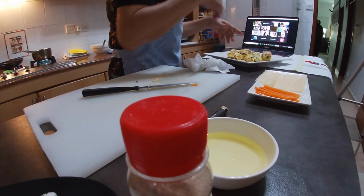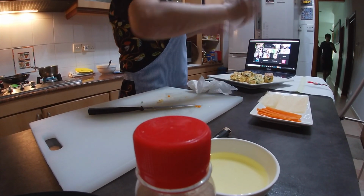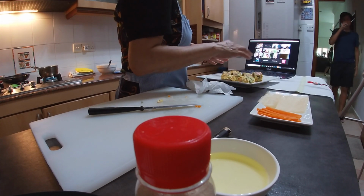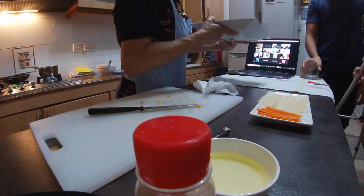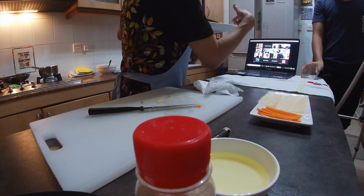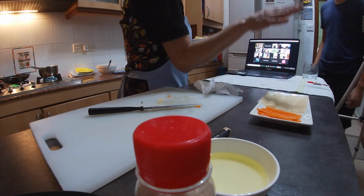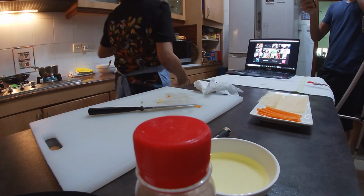I think what you need to do is just make it smaller. Don't attempt to make it too big. So this is a little too big. Maybe just roll it like 2 times. But I think with the seaweed it gives a bit more color, which I thought was quite nice. So you can put seaweed, or you can go without it. It's perfectly fine. Okay. So that's one dish. Dish one.